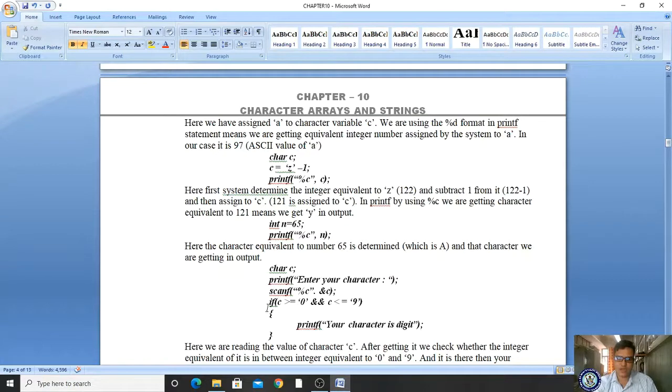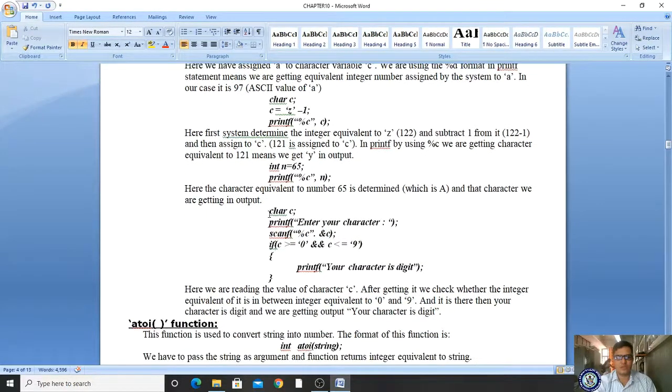I am writing the condition like this: if c greater than or equal to '0' and c less than or equal to '9', print your character is a digit. If this condition is met, then it is a digit, meaning you have entered a digit value. Got it? Let us check this sample program.